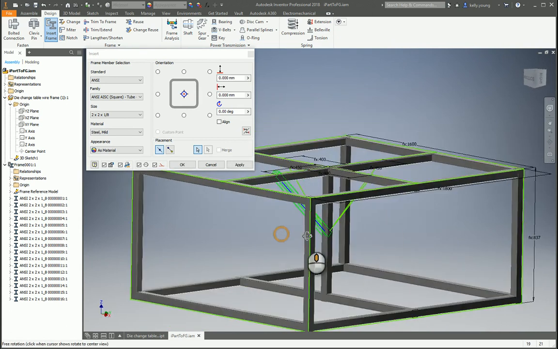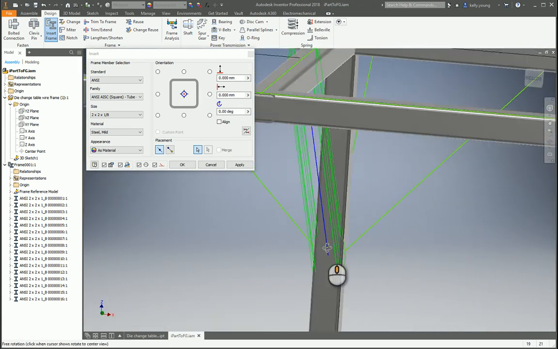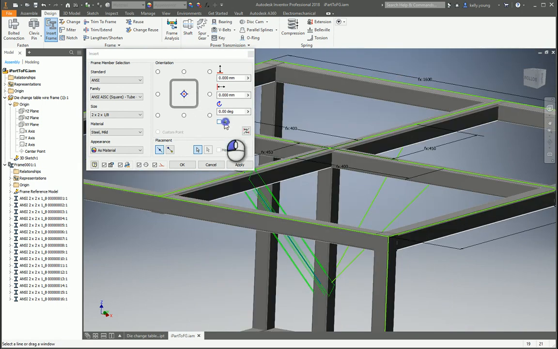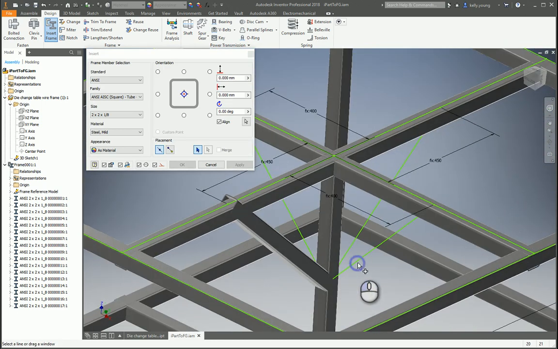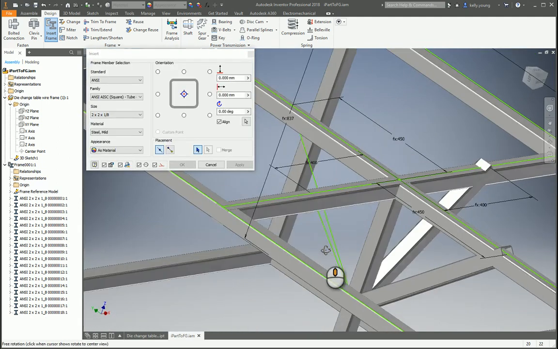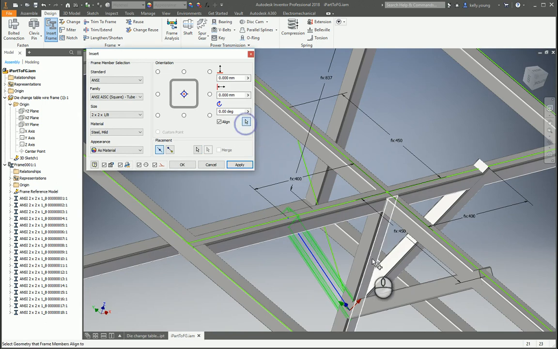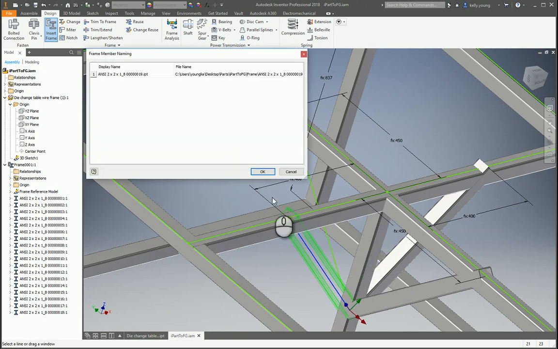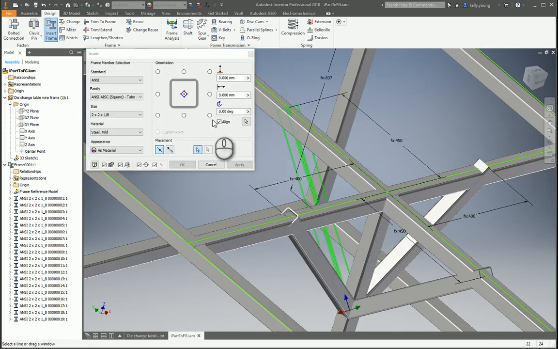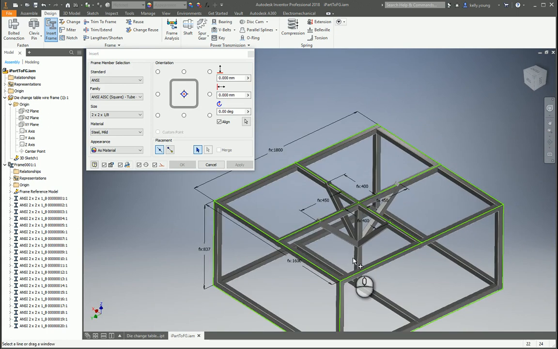And then on these ones, you'll notice when you put it, it kind of skews it sometimes. So then you can just select a line and select that face and apply, depending on what edge you want this on. I'm just assuming you want it there. And there you go. So now we have our frames inserted into this.